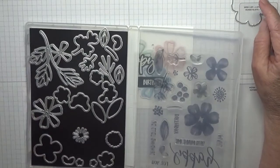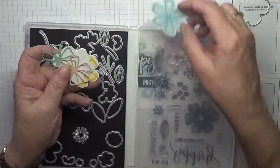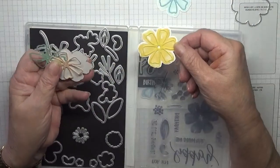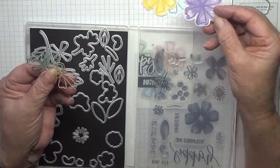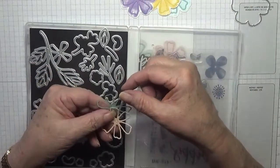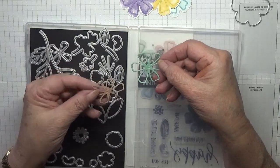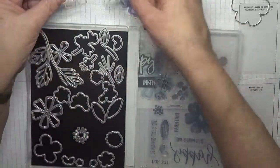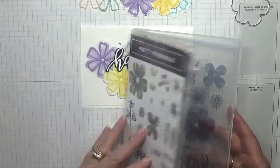I have already stamped and cut out a balmy blue one, daffodil delight one, and a Highland Heather one. And I've already cut out the tops for Mint Macaron and Blushing Bride. So we're going to stamp Mint Macaron and Blushing Bride.